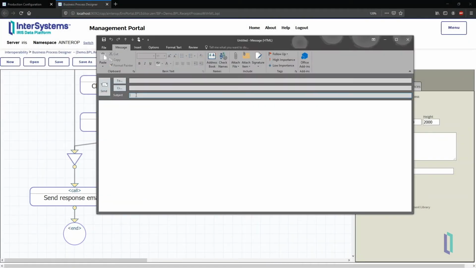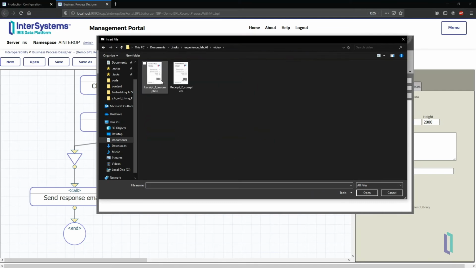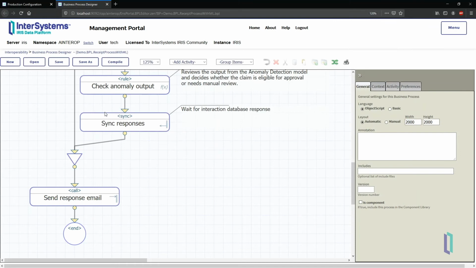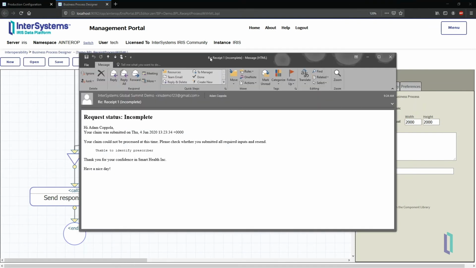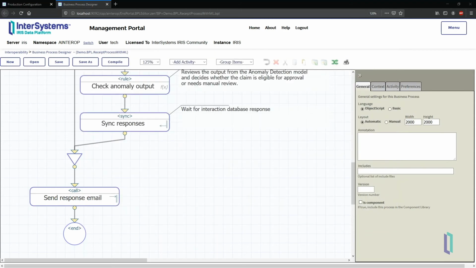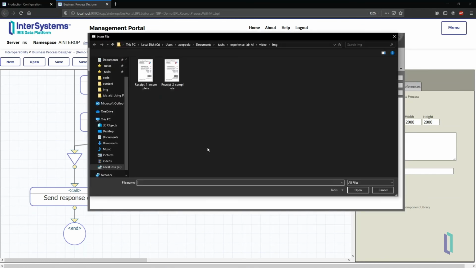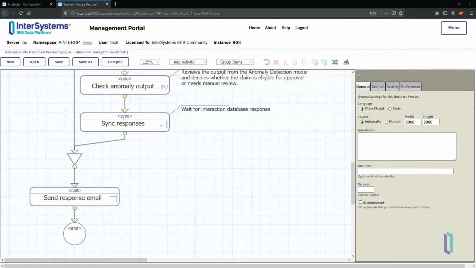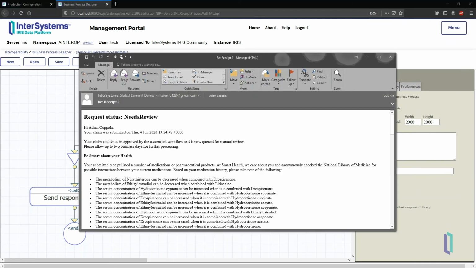I send an email to the designated mailbox with the subject line, My Receipt 1. I attach my first receipt, which is missing the prescriber name. After a minute, I receive a response saying my receipt has incomplete information. It is missing the prescriber name. Now I send an email with a second receipt and call it My Receipt 2. On this receipt, the prescriber name has been printed. So the response email tells me it has complete information, but it needs review by a human.